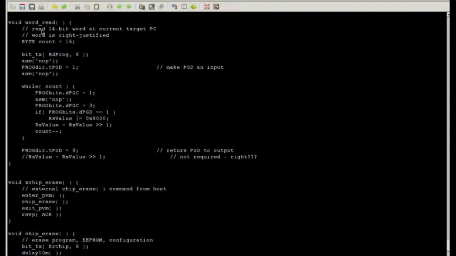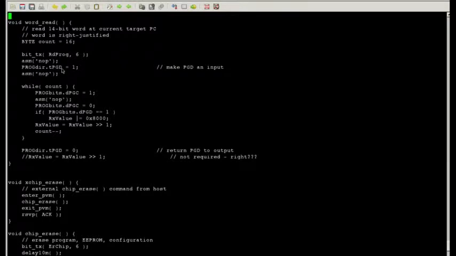Okay, here's word read, and this is where we read from the target. We're using it to read the configuration word. It's also going to be used for reading the program back for verification, which we don't do yet. It's pretty straightforward. You issue the read program command. I've got an assembly no op in here to stretch the clock a little bit.